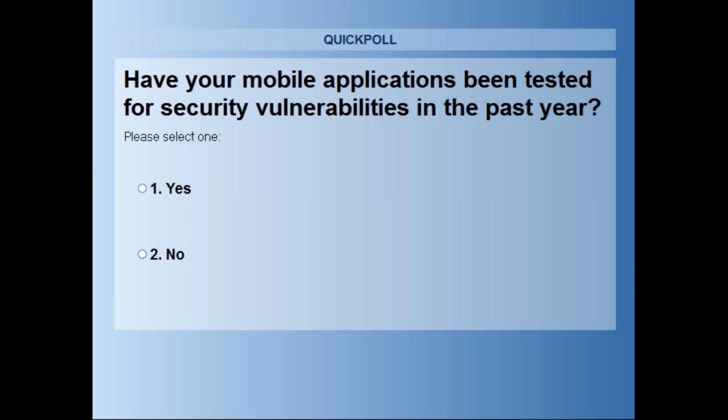For any CISO and their team, if you find yourself responsible for applications, period, whether it's mobile apps or cloud-based apps or even on-prem apps, web apps, a penetration test, in my opinion, is a must-have as part of your overall strategy, especially for a CISO.